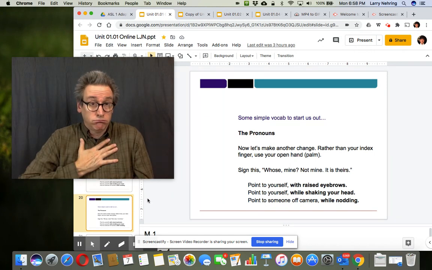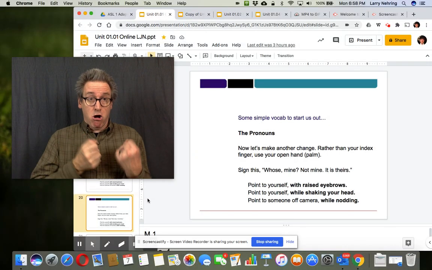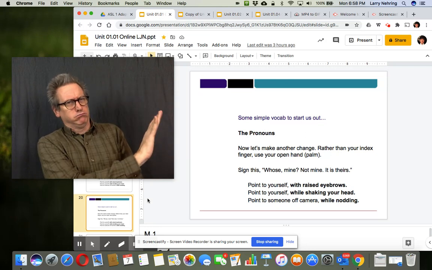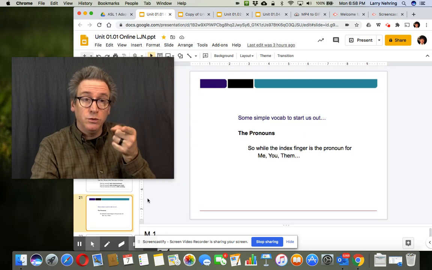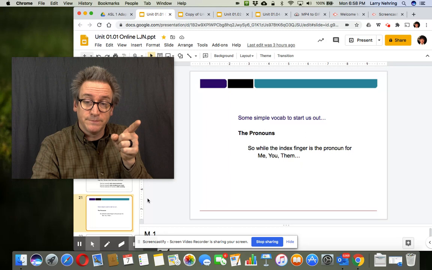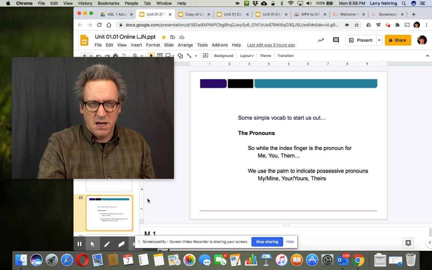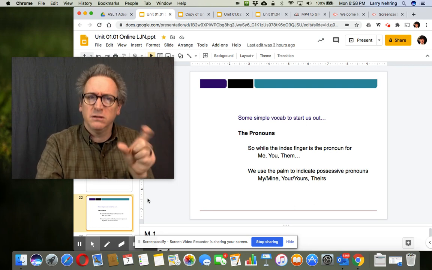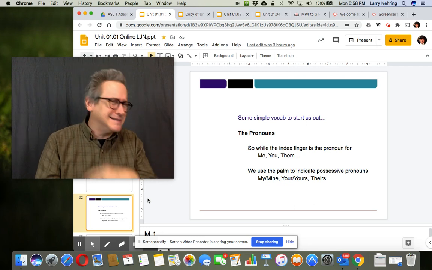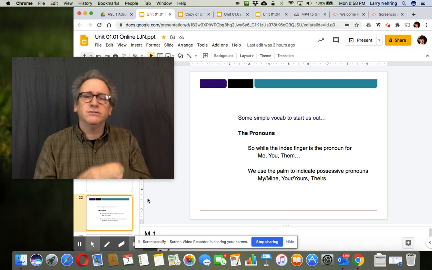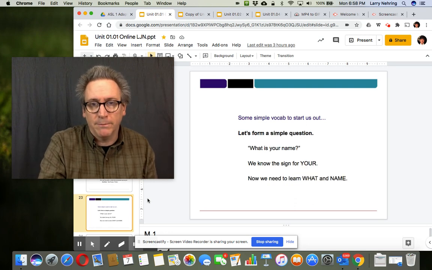So is this my car? Oh, it's not my car. It's his car. Okay. So the index fingers, me, you, them, right? First, second, and third persons. Palm is possessive. My, your, theirs. You're going to get those interchanged. Just start paying attention to that. And ultimately, as a beginner, it's not going to matter. You'll get corrected. It'll come. But the more you put into it of correcting that, the quicker it will come.